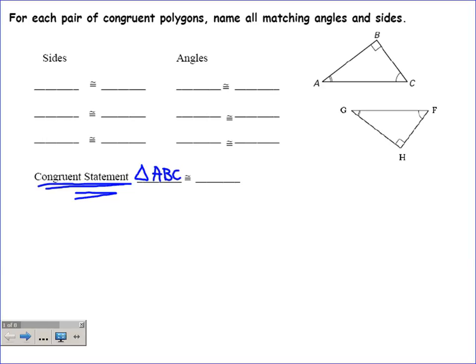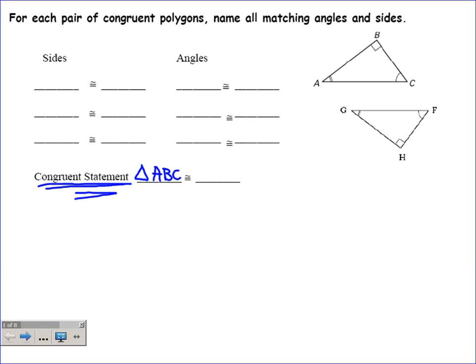Now, something that I was looking at, I did grade your test last night, and there were a couple of things. People were kind of missing a little bit of notation. They would accidentally put angle signs where they weren't supposed to, or wouldn't put an angle sign where they were supposed to. I know it's kind of weird.